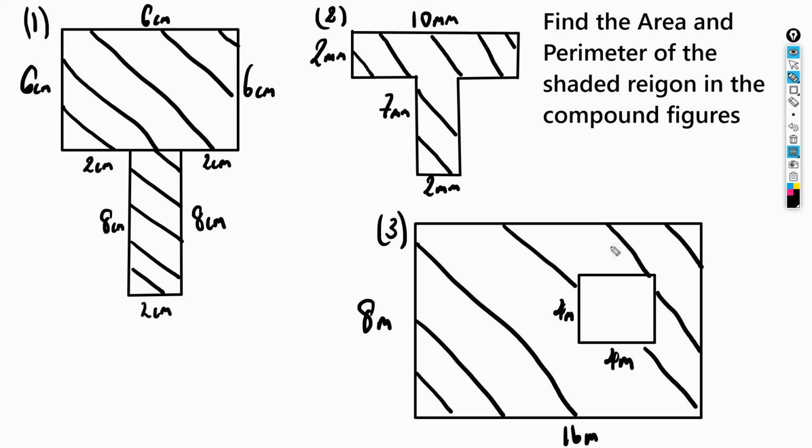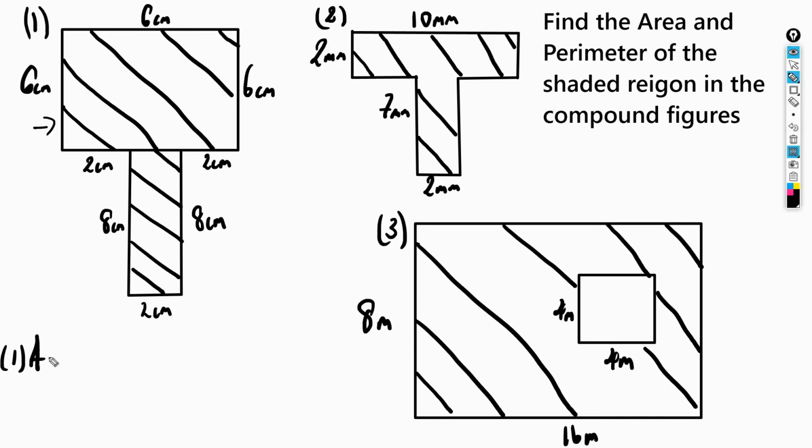Okay, so it seems a bit confusing, doesn't it? But it's not. If you look carefully, guys, you can see that this here is a square. Okay, it's 6 by 6 by 6. This is 2 centimeters, 2 centimeters, and this small part here is 2 centimeters. And this 8 by 2 is a rectangle. Cool. So let's do this first question.